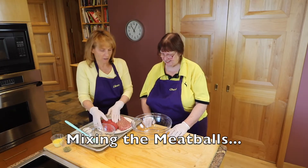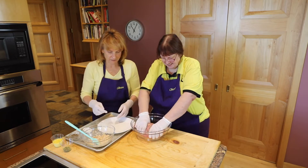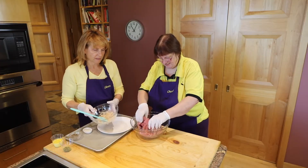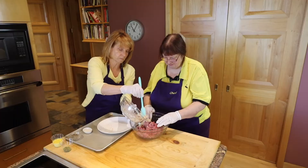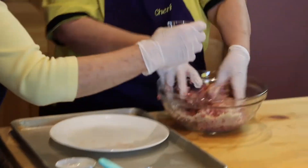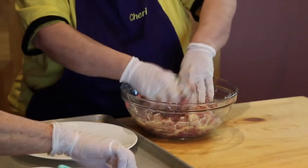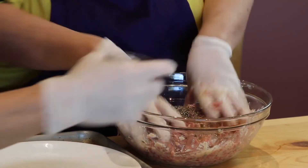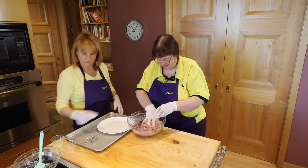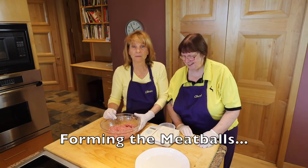The next step is to make the meatballs. Sherry's going to help me with blending. We're going to use gloves today — it just makes it a little neater. Beef and pork, let's start with that, Sherry. Then our soaked breadcrumbs, sherry hazel cream, just egg, oregano. Let's mix that in. Salt and pepper. I bet kids would love to do this. We're ready to make the meatballs. Each meatball will be 2 ounces — if they're the same size, they will cook at the same rate.